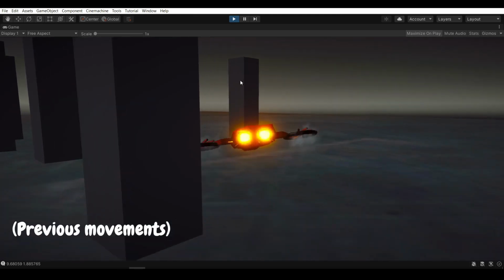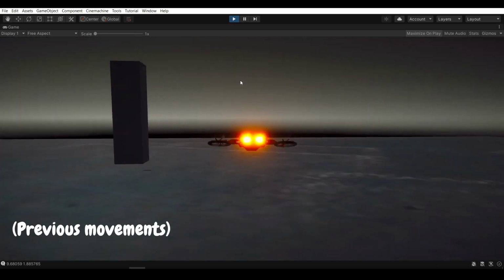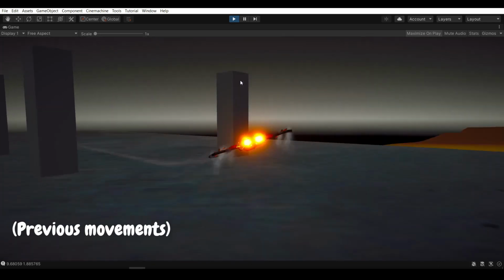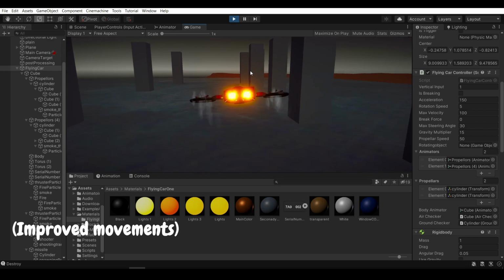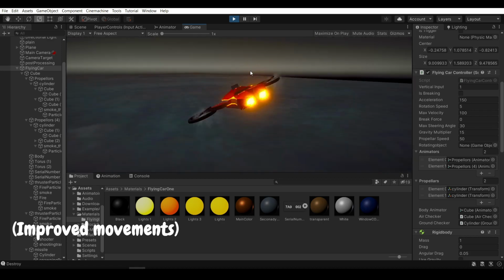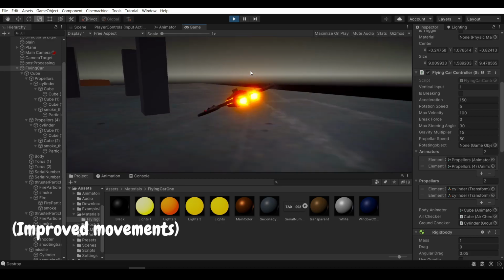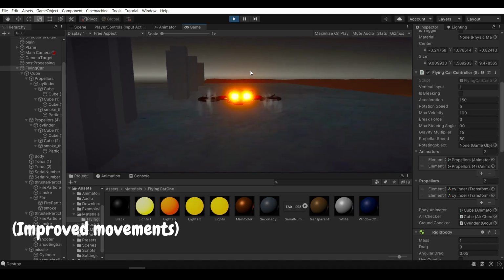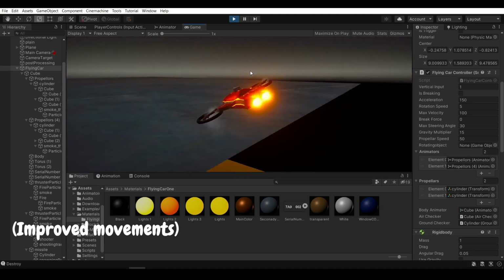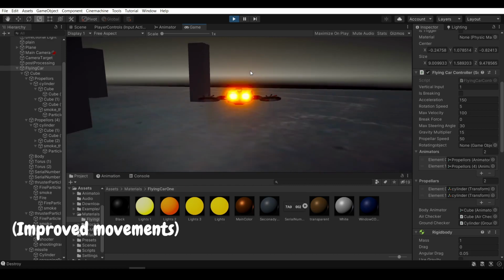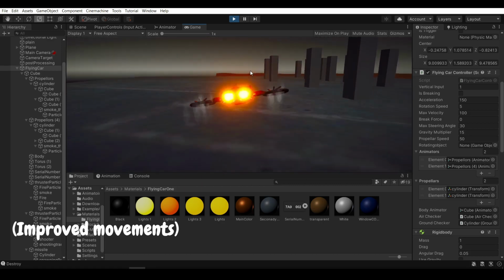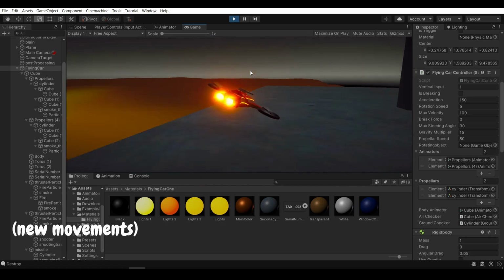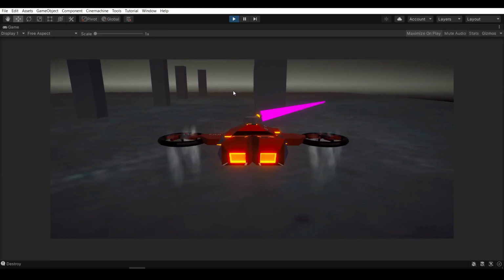So first we need to fix that to make sure our movements are smooth. And we can clearly see the difference between the previous movement and the current ones. And after adding a recoil force when we start our laser, all things are working properly.